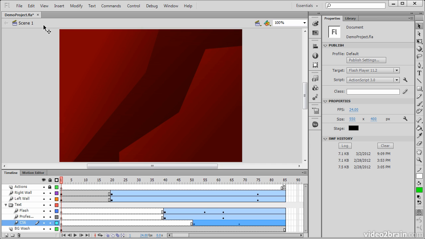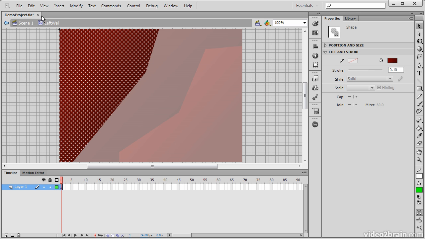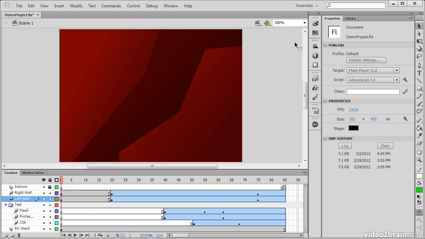Directly above the stage and work area is this little bar right here. And this bar has to do with the stage and animation. So right here we see we're in Scene 1. If we were to actually go within a nested object, so this is a movie clip symbol instance here, and if we go in here, we can see we're now in left wall, which is the name of this movie clip symbol, and within Scene 1. So we can back out of a specific object using this arrow, or we can simply click on another object that's above it. So if I click on Scene 1, we go back out to the document root.